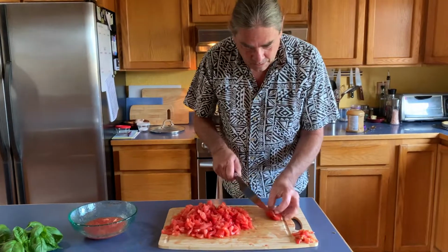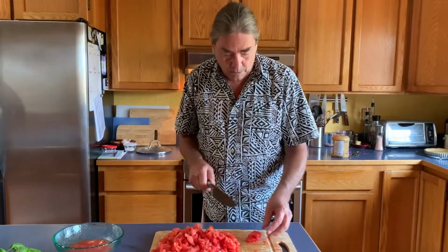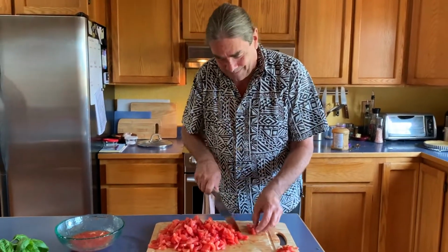All right, so I have cut these tomatoes up into little chunks. You will want to cut off the pousse. That's a technical term that was invented by my daughter at 2 years old when she was living in Hawaii for the part of the fruit that you don't eat.